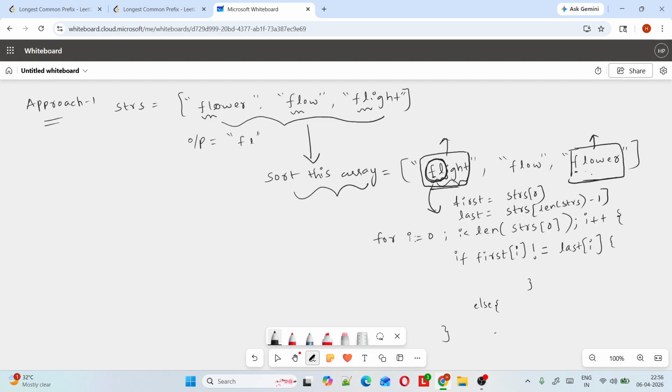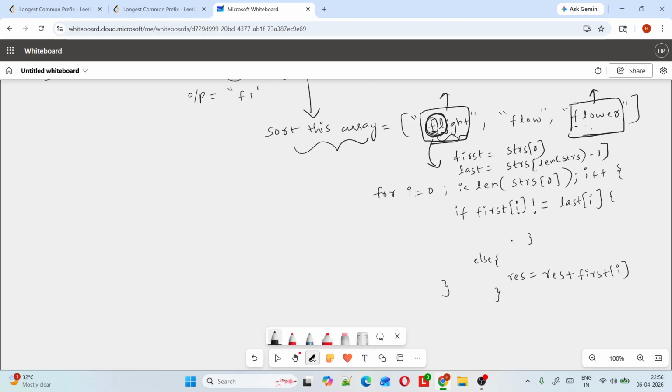Else you have to keep that value in the string, so res is equal to res plus first of i, either first of i or last of i, anything is fine. Then after that you can just return your result.